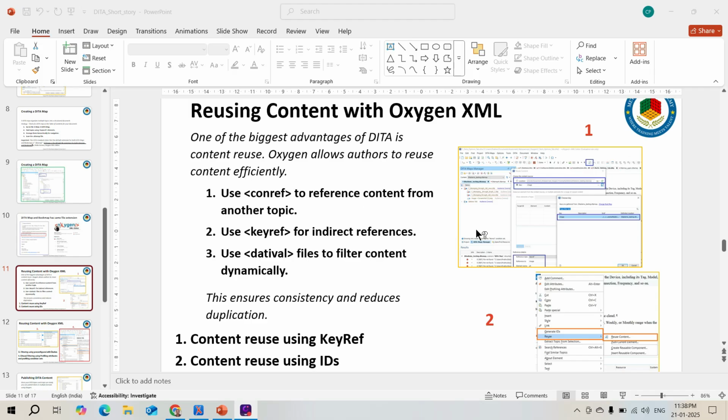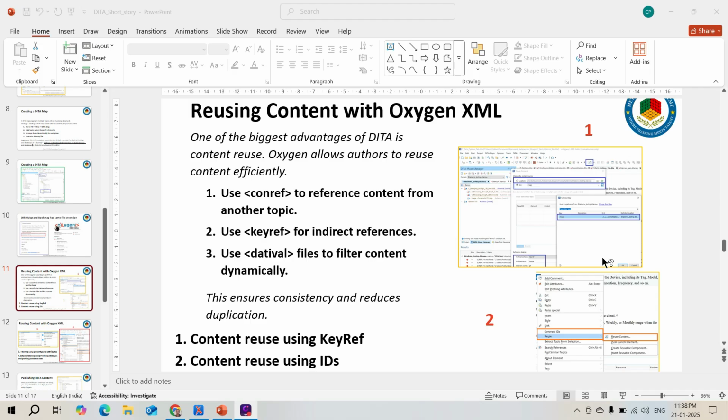There are various pre-configured profiling attributes from OxygenXML. You could use them to filter content using conditional text inside your DITA document, so that your end result will not be the same content as you see in your topic, but will be based on the profiling attribute.